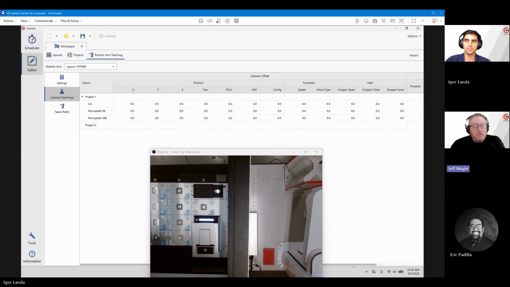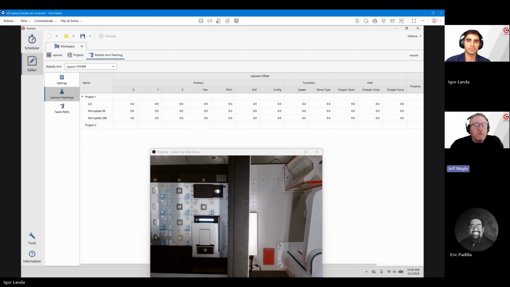And based on the teach jig, it is much shorter than the teach jig. So if you had that in this list here, remember defined in the projects, then you could change the Z value to something that is a little lower. So when the robot comes in, it's not at the standard teach jig. It will come down and then be able to grab that plate and move away.